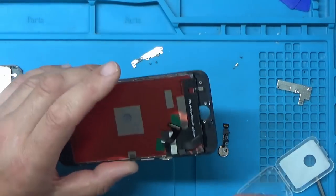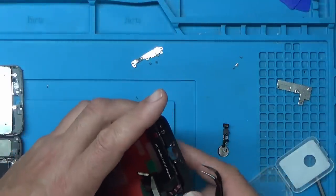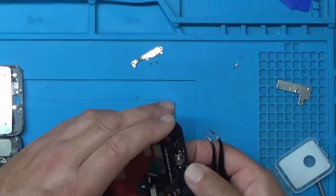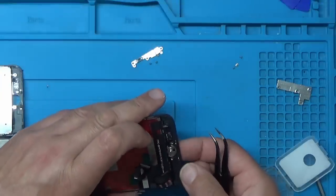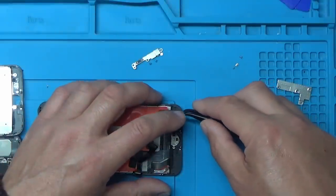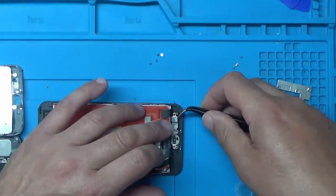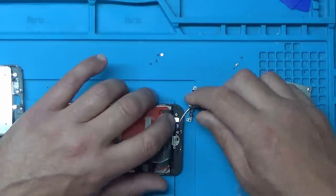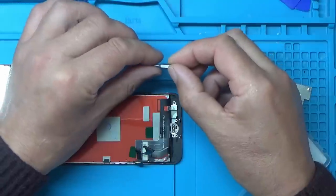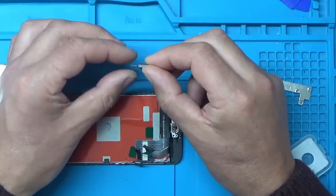All right, that's that removed. This is the new screen that I purchased - it was only £12 off eBay. Obviously not a genuine Apple screen. What I want to do is put this sensor or home button in first so I've got fewer screws to deal with and we don't get mixed up with what screws and brackets go where. The plug had to go in first and it does. I think that's plugged in. These screws are so tiny they're hard to even pick up - it's almost like watchmaker-type work putting these on.